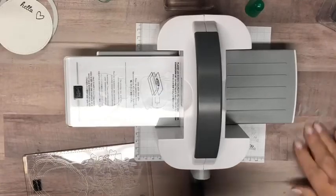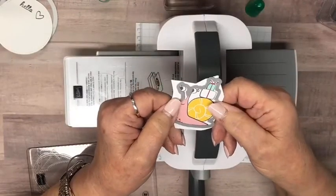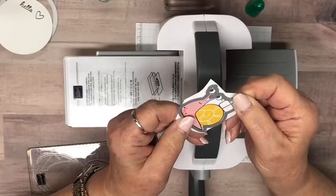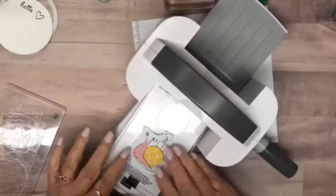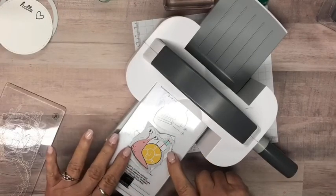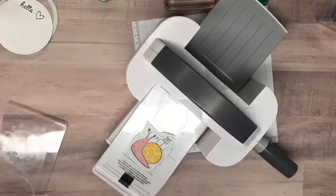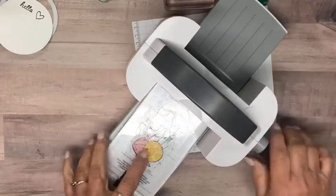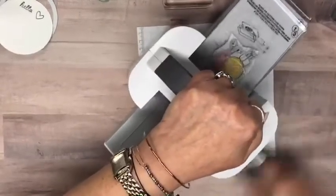So I'm going to take this die and line it up with this little girl snail. She's so cute. I love her eyelashes. Okay, that's going to go down there like this. And I might need to turn this so I can see it a little bit better. And if you think it's going to slip, you could always put a little bit of washi tape or something there to tape it down, but that looks pretty good. And then just lay your second plate number 2 on top. And there we go.